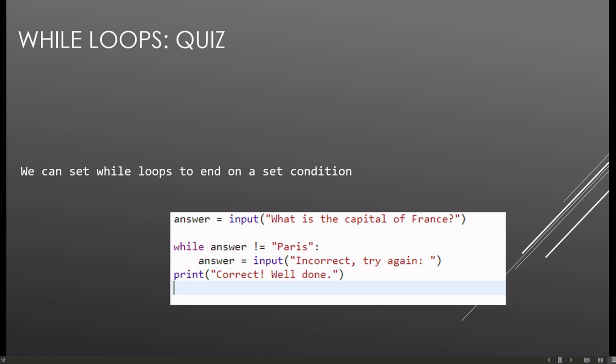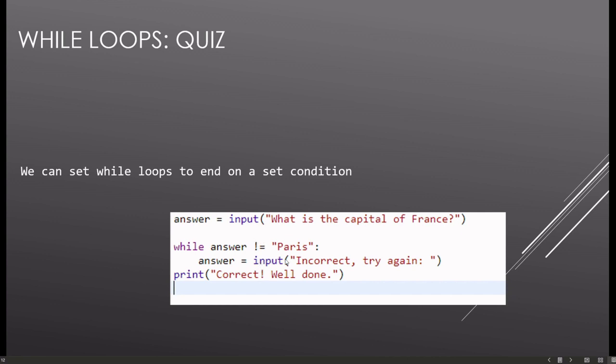So, the first way we can use while loops is just like we use greater than or less than, we can use some of the other symbols. So for example here, I've created a simple mini quiz program that asks the user to enter the answer to a question. And if you think all the way back to that chart that I've shown you, we have an exclamation mark and an equal sign just here. And I'll show you this program in Create with Code in a second.